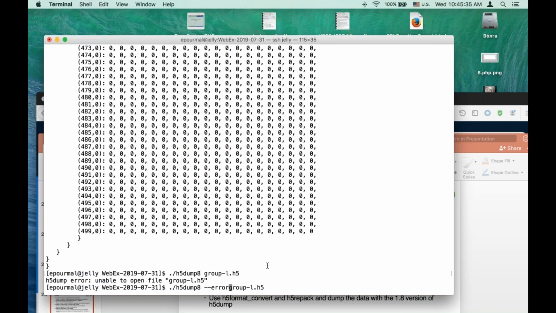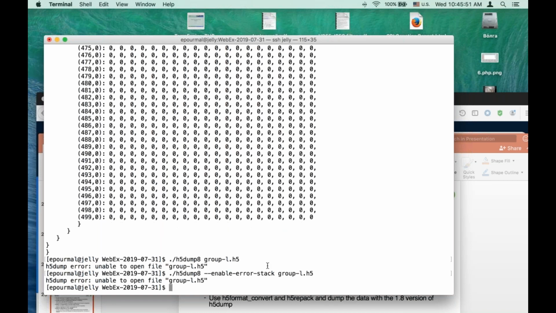We provide an enable error stack flag that should print the error stack that comes from the library. And unfortunately, something happened. I still do not see the error stack, so we'll fix it. Ideally, you should see why this happened, why you cannot open the file, and one of the messages in that error stack will give a really good clue.